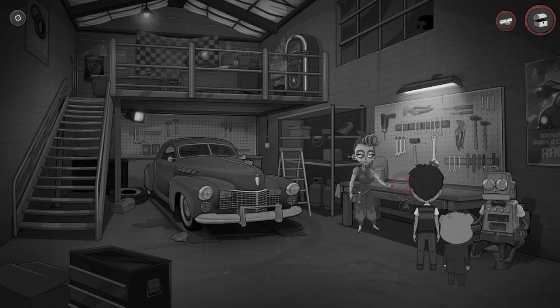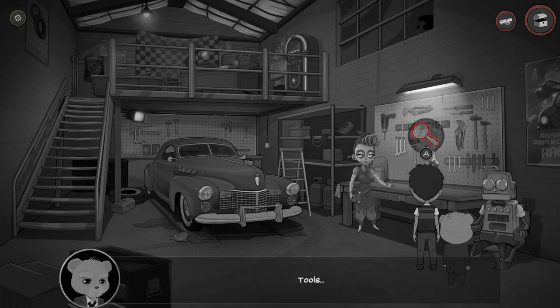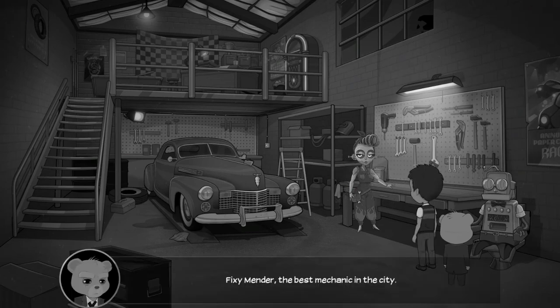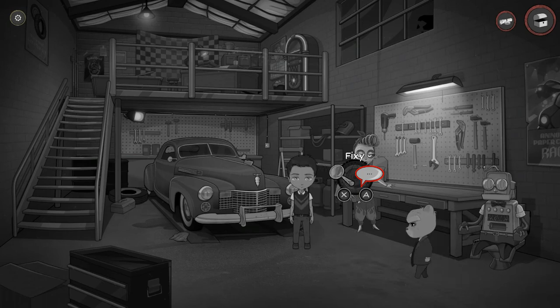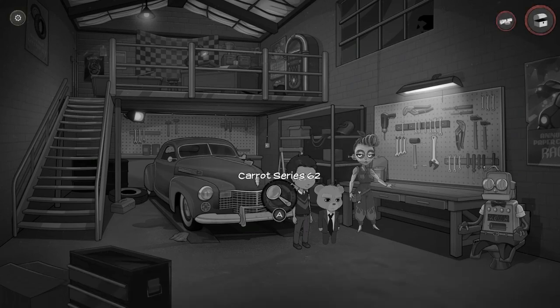What else did I need, though? Fixy's workbench. It's where the magic happens. Tools. Mechanics have to have their tools. Fixy Mender, the best mechanic in the city. Okay. What? You haven't aged a day. Oh, shut up! Now what?